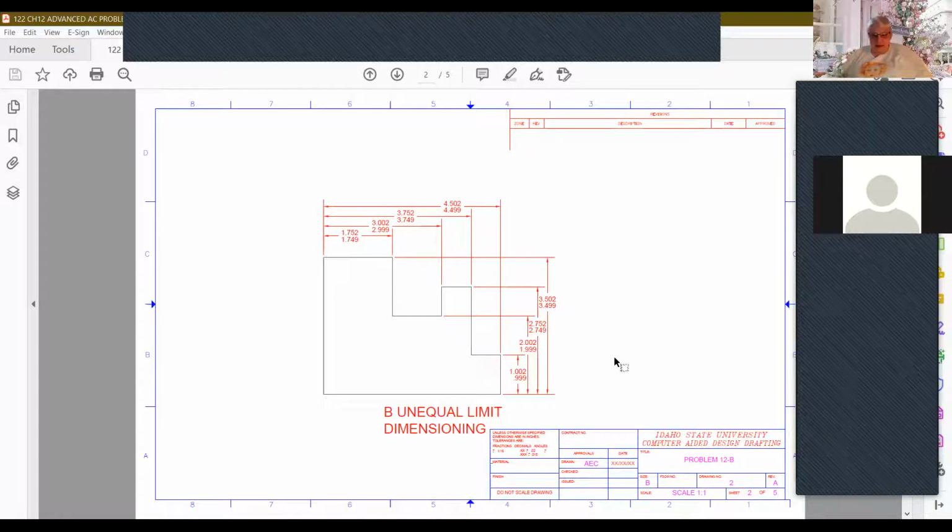You don't mix tolerance types, like you don't go 1.002.999 and then have 2.00 plus or minus. You don't mix the two different types of tolerancing. Make sense?